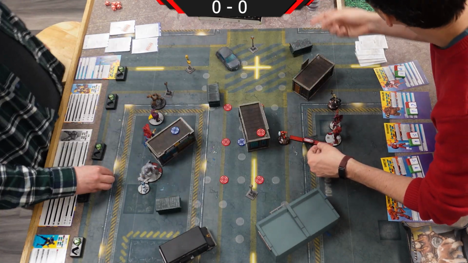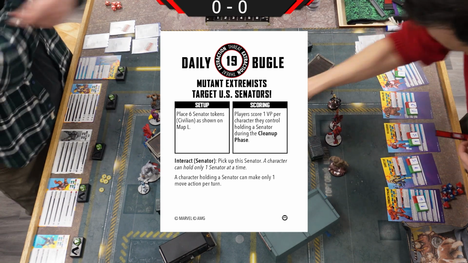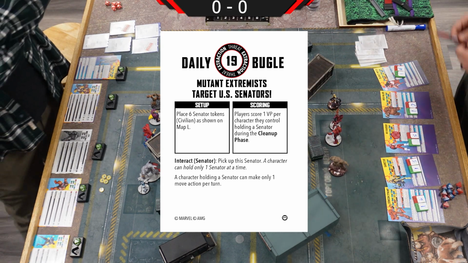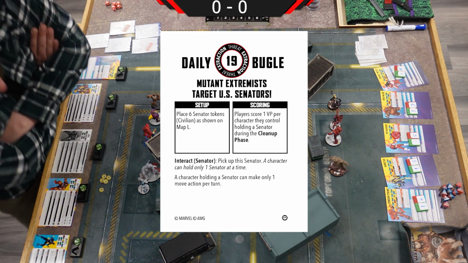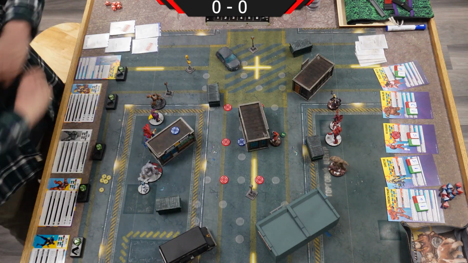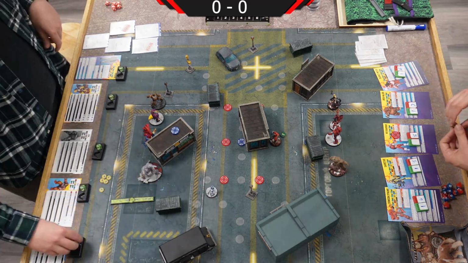Our extract is Mutant Extremists Target US Senators. Each character can only hold one senator, they are worth 1 victory point each, and you can only take 1 move action per turn if you are holding a senator. Pat activates Bullseye and double walks to the lower left senator and picks it up.